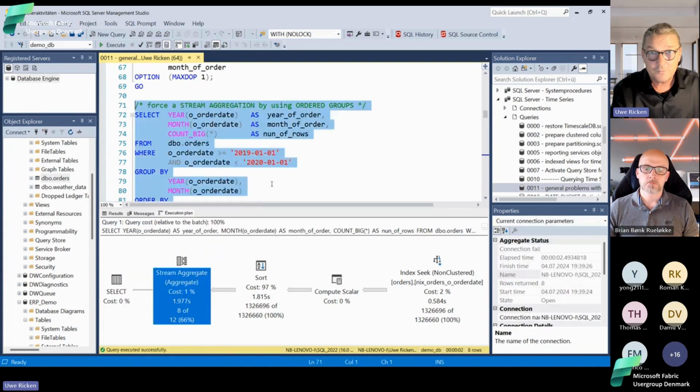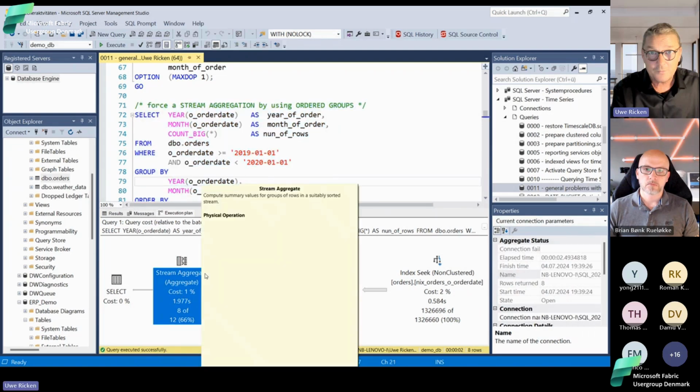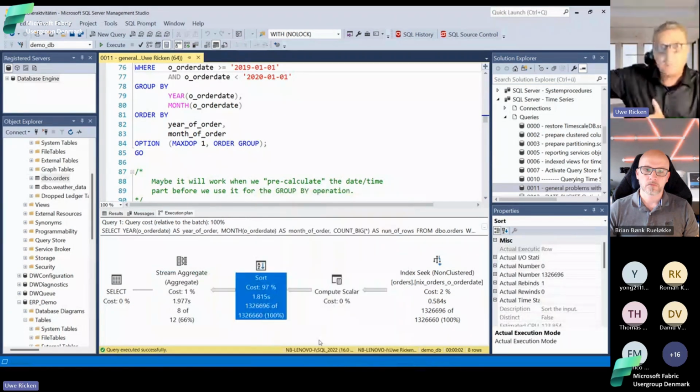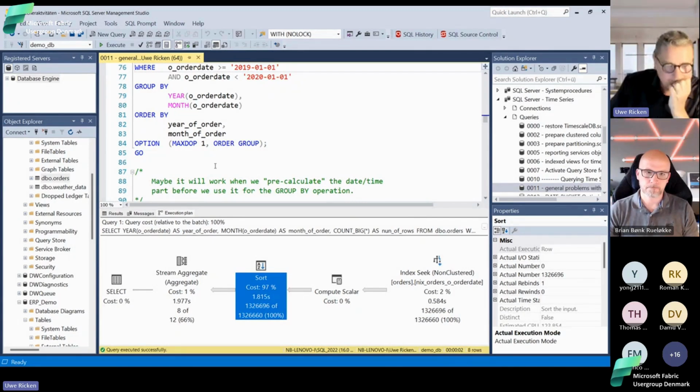So you see, when we want to force a stream aggregate, we need to force order, so the costs are not eliminated. We just push them nearer to the total number of rows we want to process. Not a good idea.